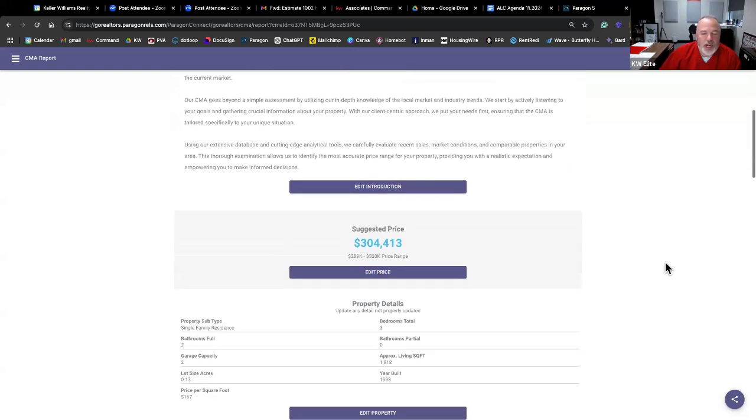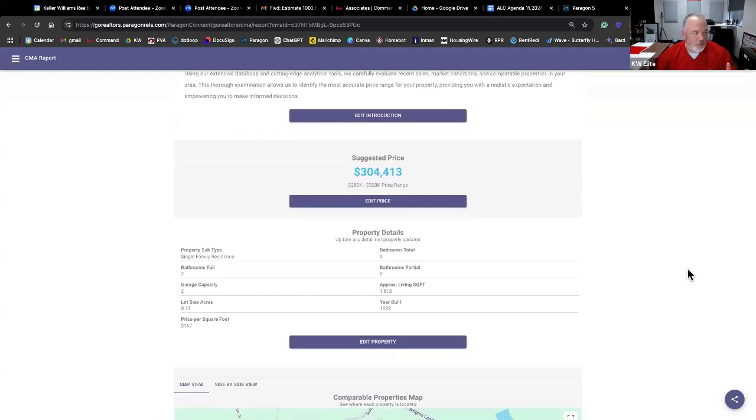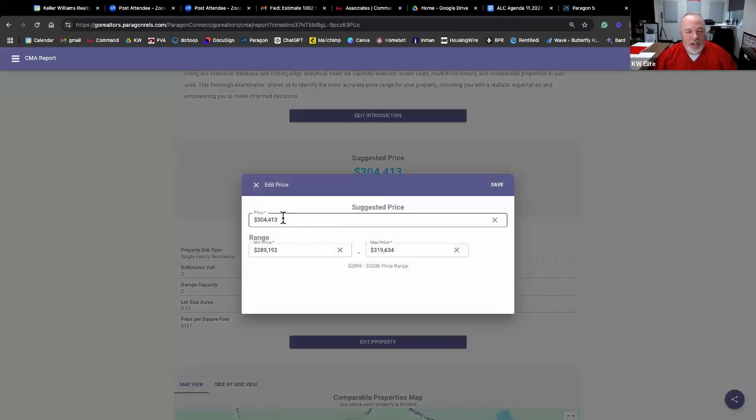Here's our suggested price based off the comps, which you all know how comps work. It takes basically the adjusted value of each one and runs an average off of that. It gives, and you can edit this. Like, let's just say that, in my heart of hearts, I truly felt like this was not a 304 house, and I felt like it was like a 294 house. Then I can change that. I don't remember what that number was, but I can change that. The only thing is it has to be within these parameters. So if I know that there's no way the max price on this house is 320, and I know this house, it's my house, if I'm being honest, so there's no chance that it's going to be worth 320. I know the house.